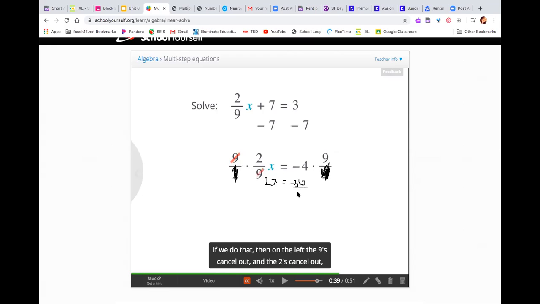We write ours different, so I just want to show you this way. Because this is how we do it. It's the same thing, we just break it down into a little more steps. And then we get -36 divided by 2 would be -18. So again, we get the same answer. If you're comfortable with flipping the fraction upside down and doing it that way, that's great. But if you want it step by step, I want to make sure I showed that really quick here.